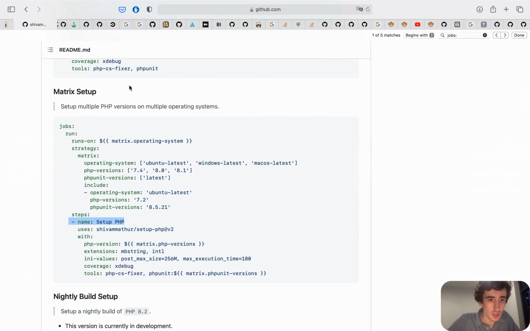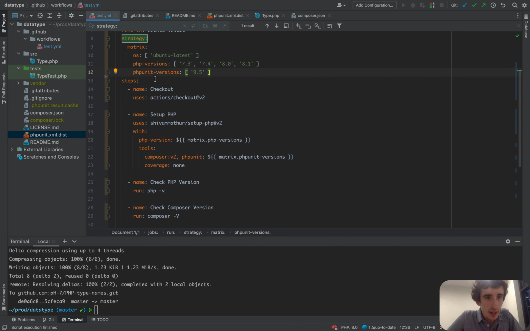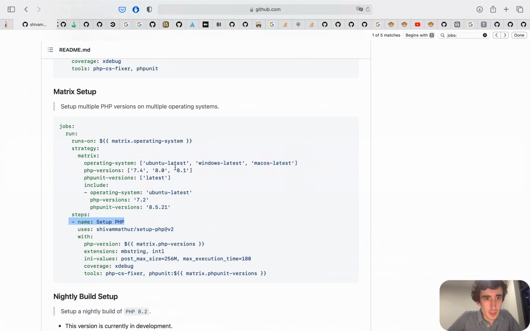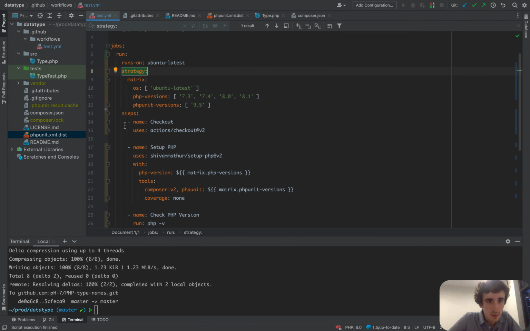I think we can get rid of the include section as well, like we said previously. So let's get rid of this. And now runs-on and steps, that should be on the same level. Yes. And then the name.